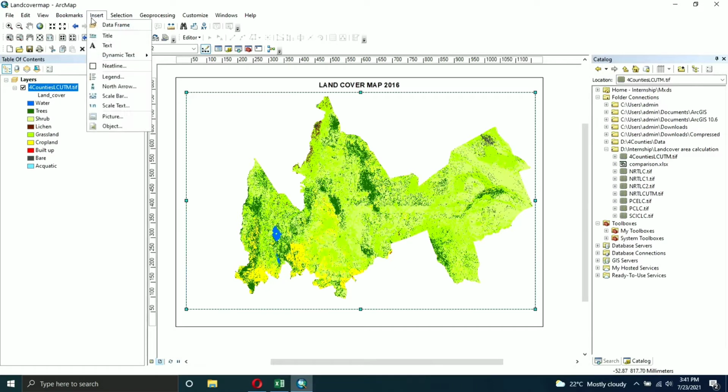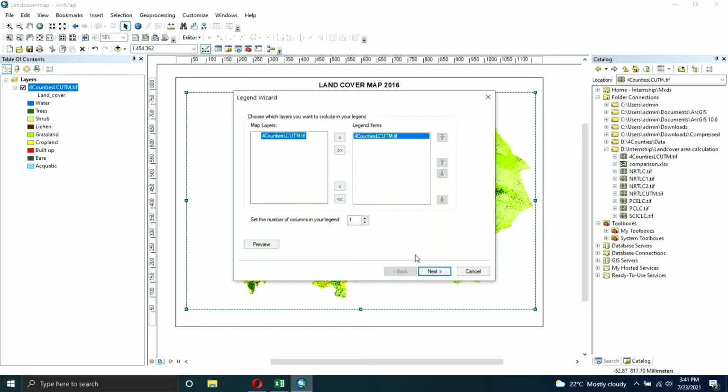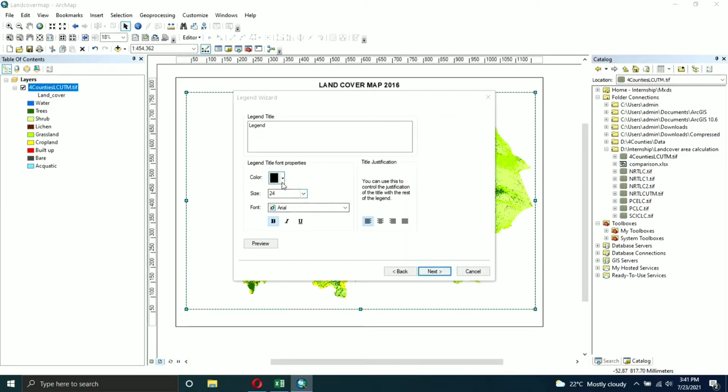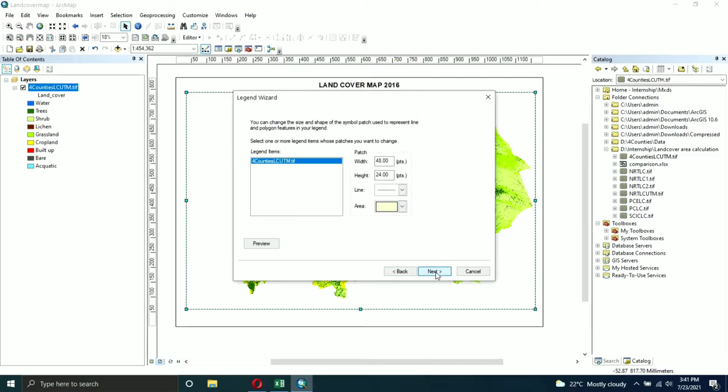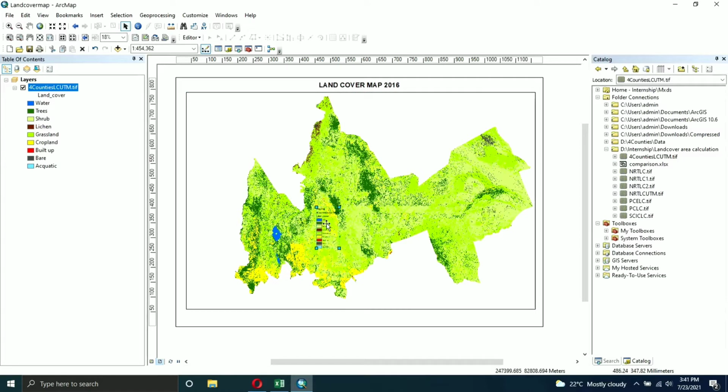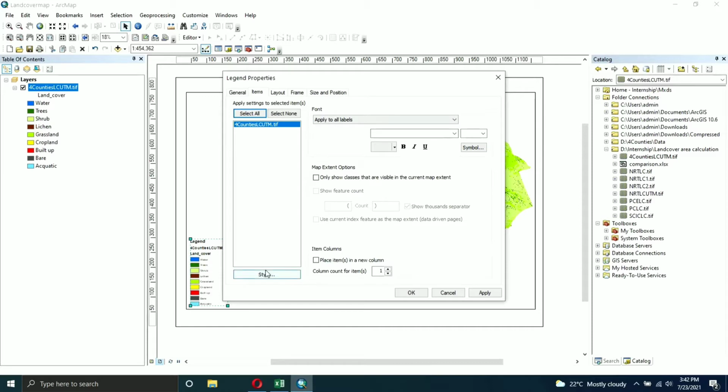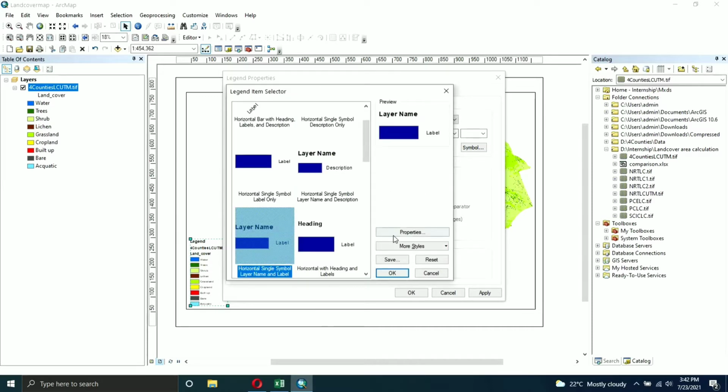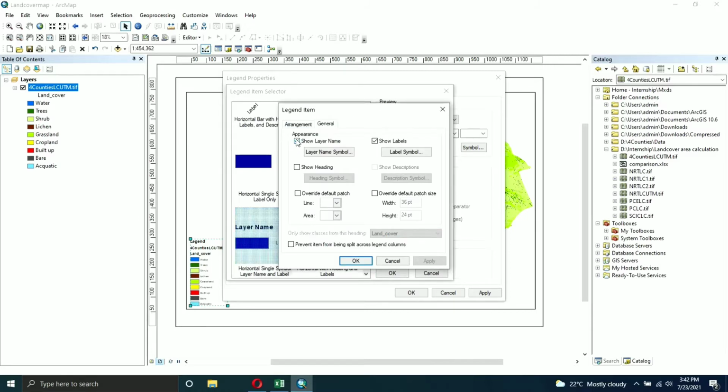The next thing is to add the legend. Just follow those steps until the end. Now we just need to manipulate the sizes of the text of these legend items so they can be visible. We first come here to style. I want to remove the layer name here. I think we should just see the heading.